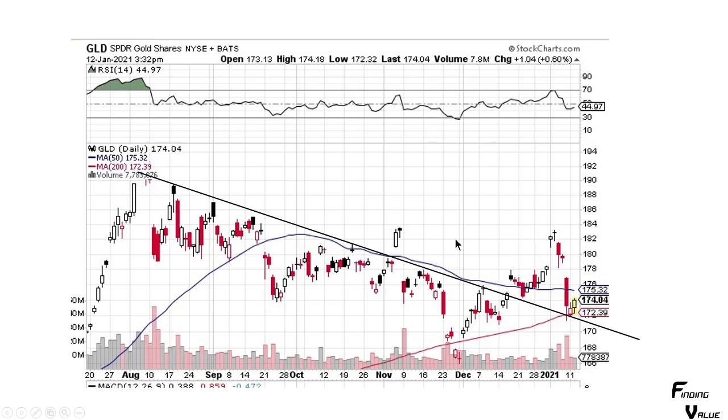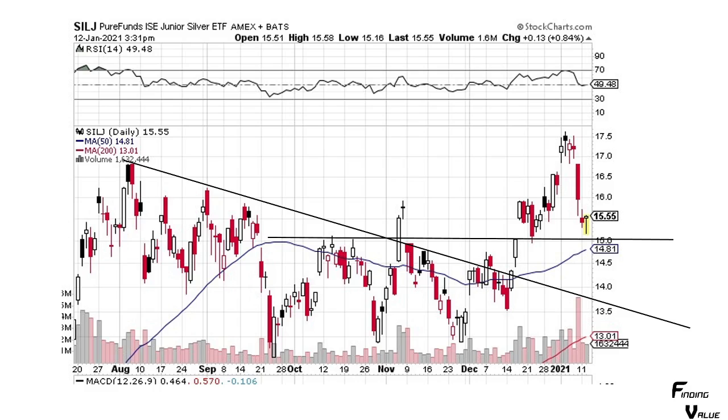So next we've got gold here, GLD. I charted this and it's sitting right on its trend line here. So perhaps we want to cost average in a little bit. We've got a little bit of upside momentum going here. So maybe perhaps look at some companies, choose some, add some in a little bit.